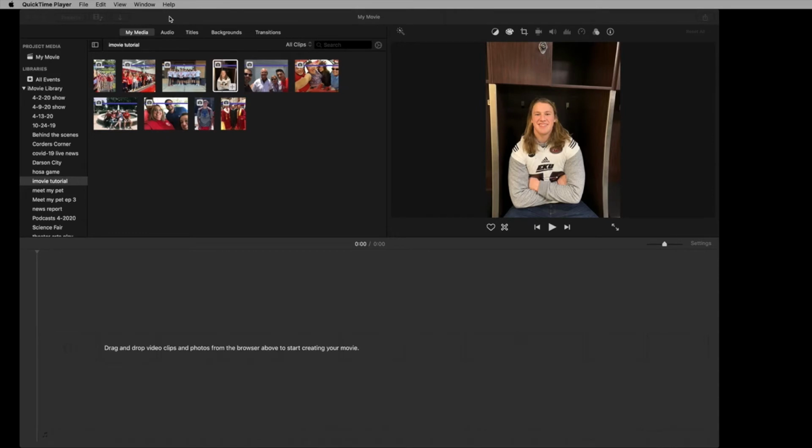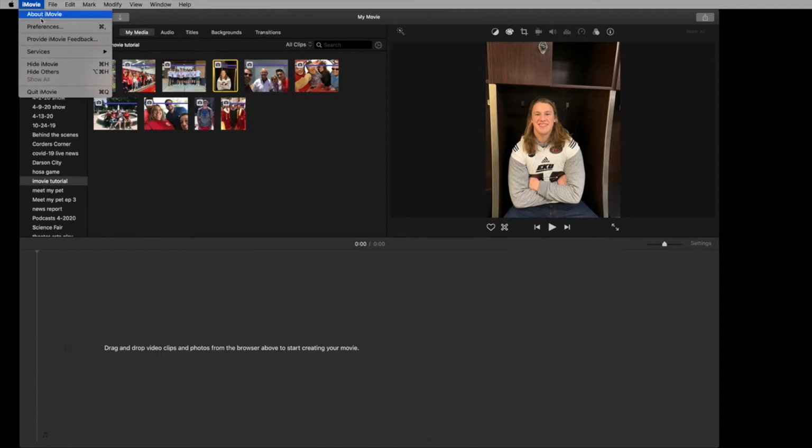In this video, I'm going to show you how to control the duration of an image in the preferences and on the timeline. I'm also going to show you how to crop and adjust colors.